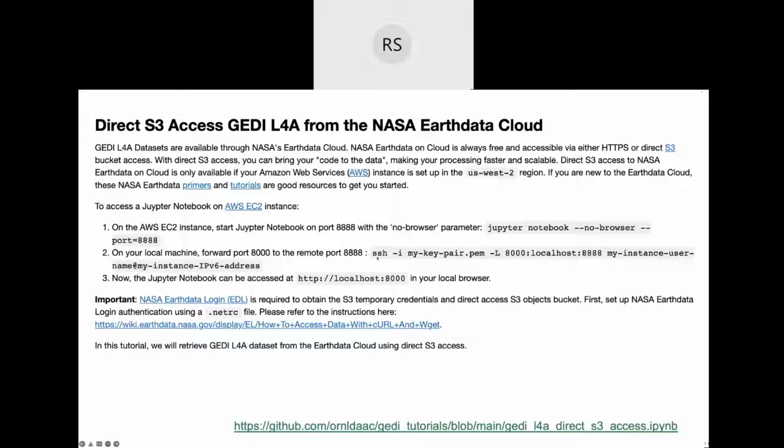Now the Jupyter Notebook will be available at HTTP localhost 8000 in your local browser. Earthdata login is required to obtain S3 temporary credentials and for S3 direct access. You can set up a .netrc file in your AWS EC2 instance, and you can refer to this instruction on how to set up that file.